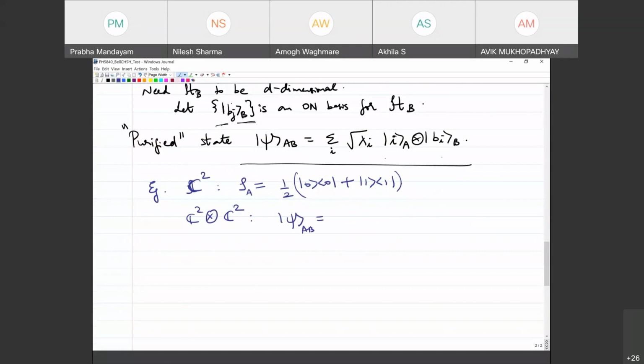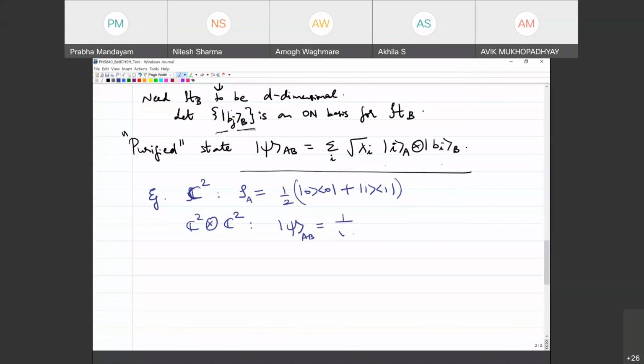Yes? The Bell state. Very good. So how do you get that? So you just follow this recipe. It's 1 over root 2, right? Pick another basis for C2. So the basis you have picked, by the way, is again 0, 1, right? So you have again picked the 0, 1 basis, and then you will get the state 1 by root 2, 0, 0 plus 1 by root 2, 1, 1.